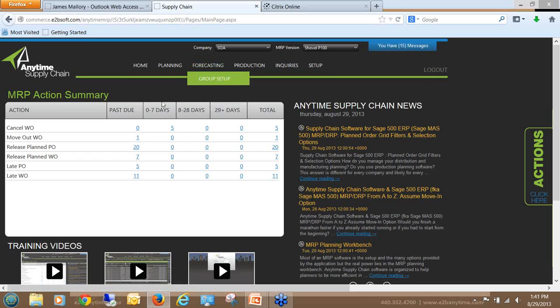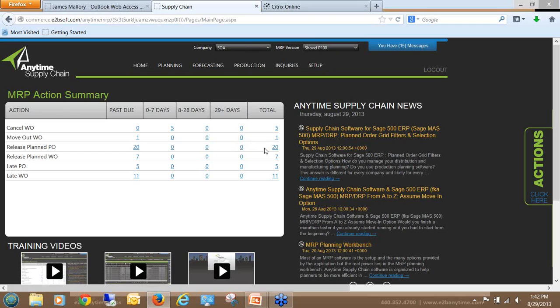And what we're going to get on the dashboard is an action summary of things that we need to do to avoid stockouts and late orders, or excess stock. You can see that we are supporting this at a company level. So if in your accounting system you have more than one company, you can run multiple MRPs by that company. You can also run different MRP plans as well. So these are the different messages, and then I can drill in on it.